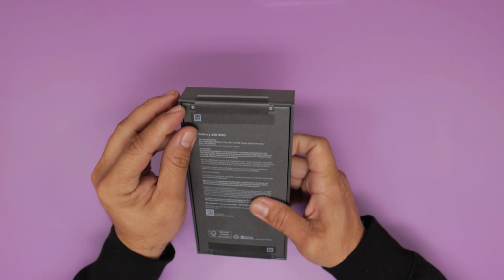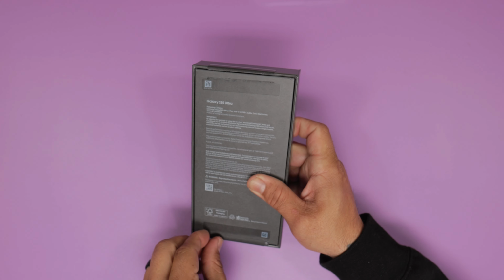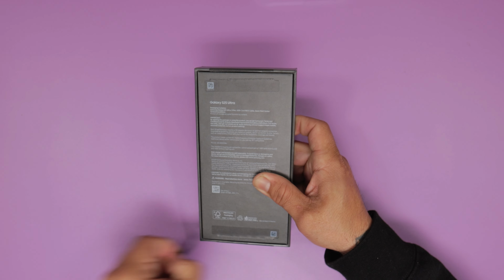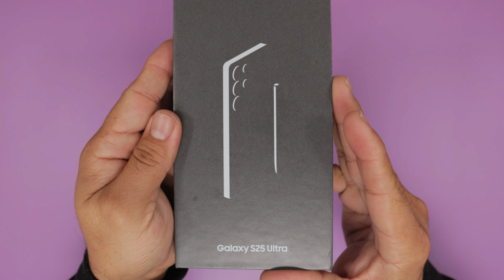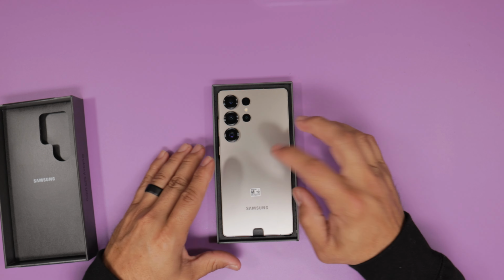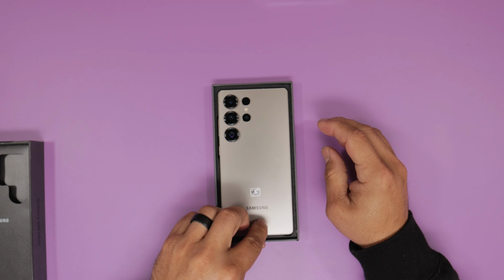And let's go ahead and pull these pull tabs here in the back and take a quick look of what's inside when you purchase the Galaxy S25 Ultra from Samsung. So right at the back, very nice. What color is this? This is the titanium gray.